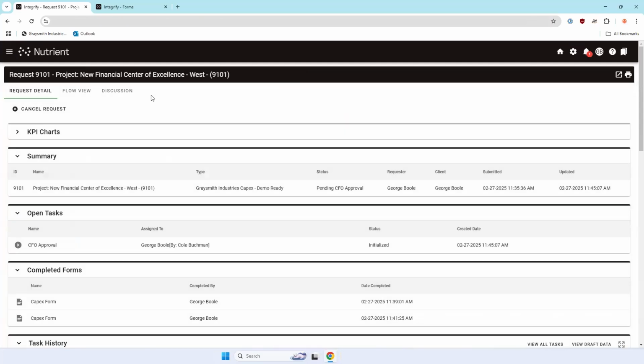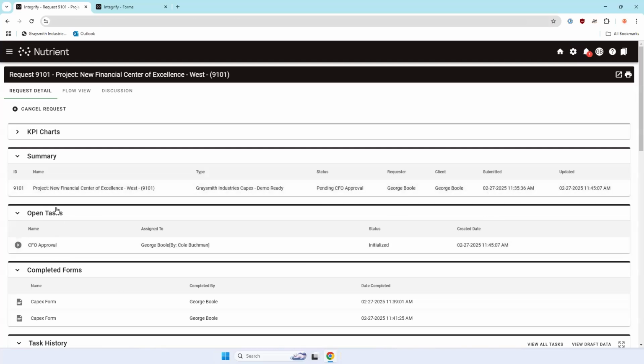Now, the request detail page is a page that exists for every request that's generated within our system, and it has an audit trail that builds up as the request proceeds. The audit trail is configurable here, but by default, it starts with the summary data, so the serial number of the request, the customized name of the request, incorporating the project name and the serial number here, the workflow name that we happen to be in, what status we are at, the identity of the person who put this request into the system, and the day and time at which the request was initiated.